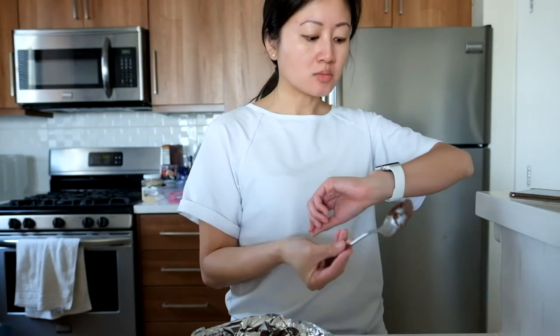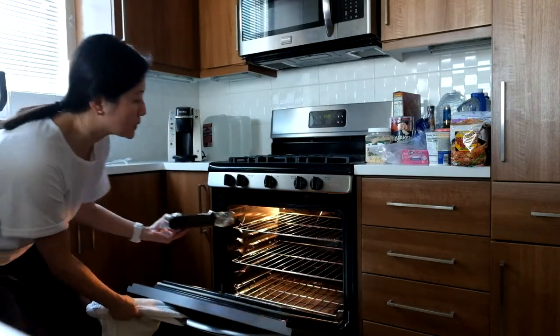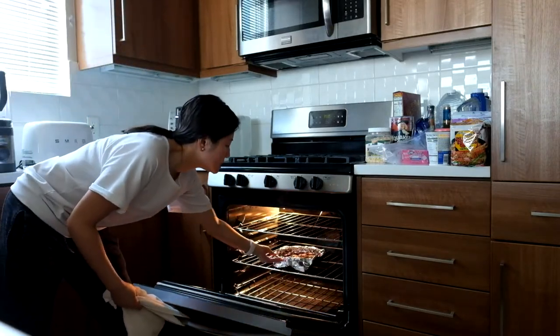All right. Put it in the oven now. It says 22 to 25 minutes. We'll see how it turns out.